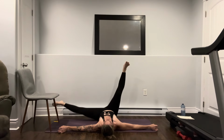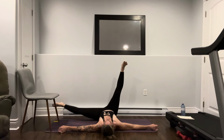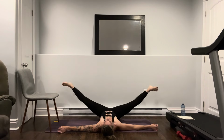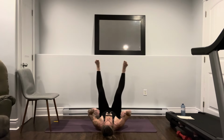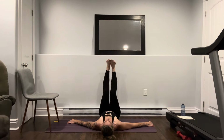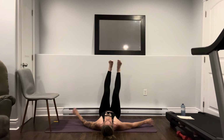1, 2, 3, 5, eight, nine, and 10. 10 together. One, focus on using both inner thighs equally. 5, 4, 3, 2, and 1.